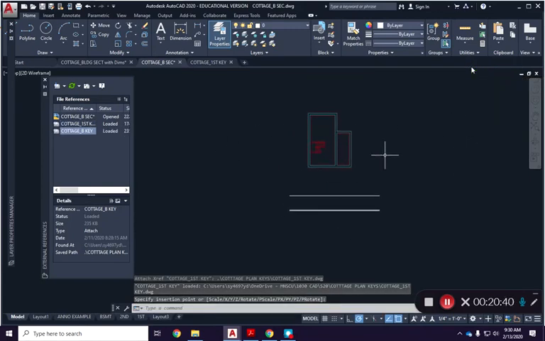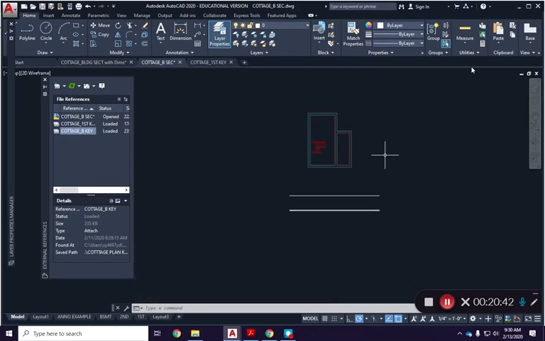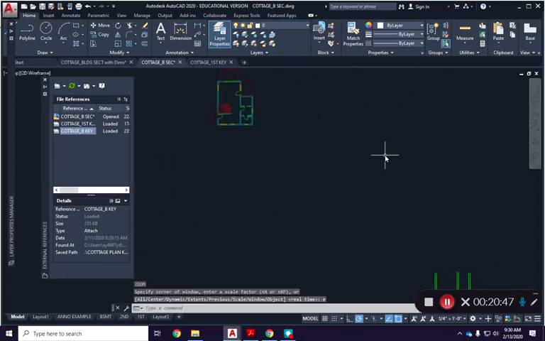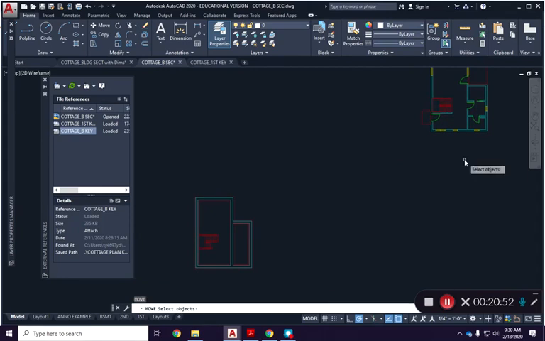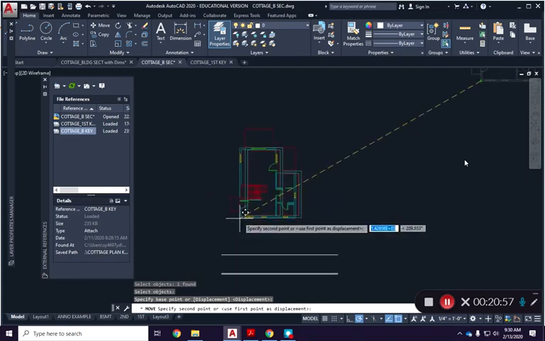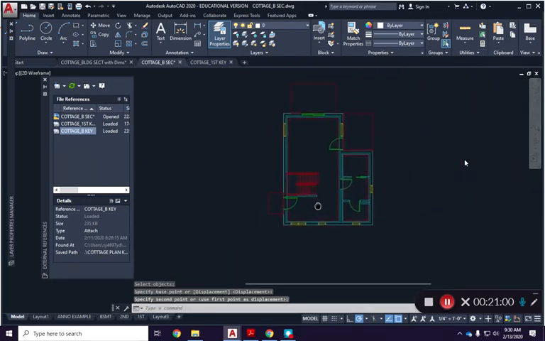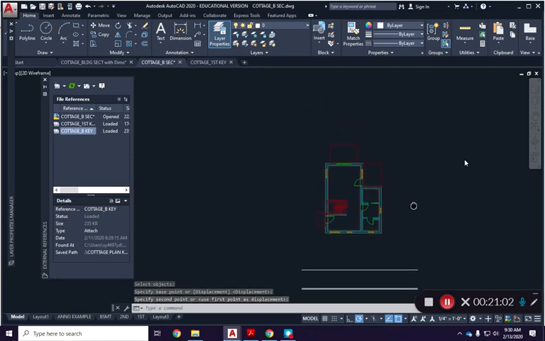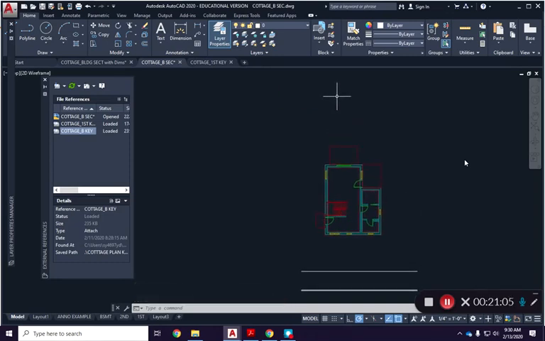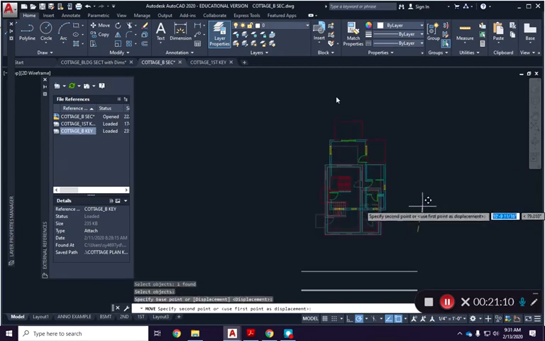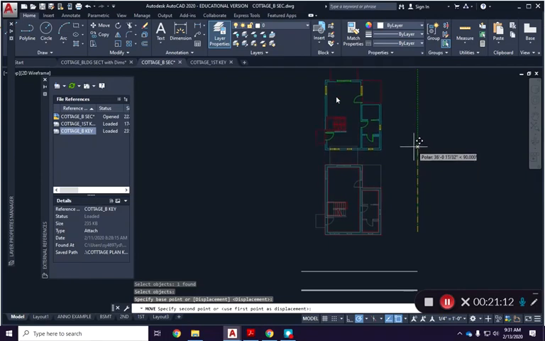If it doesn't show up, I'm going to type Z for zoom. So it's Z, enter, E, enter. And now I can see that there it is. And what I want you to do is move that first floor. I could plunk it right on top of my basement and they would line up perfectly. I'm actually going to move my first floor up above my second floor so I can see things separately. So right absolutely straight above it. Use that green line to make sure that they're right above each other.